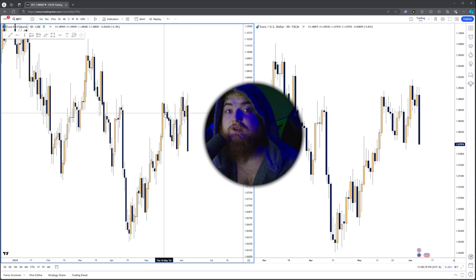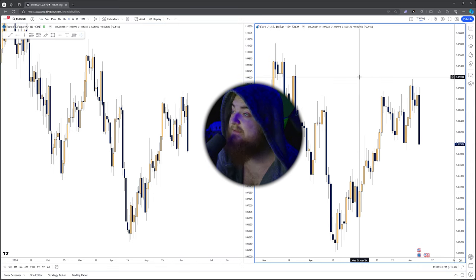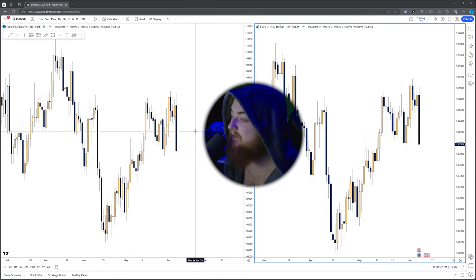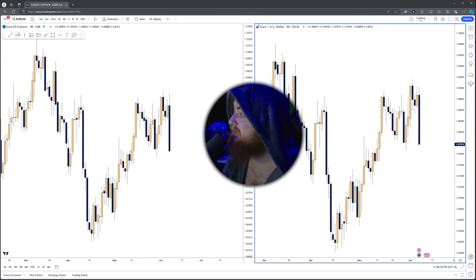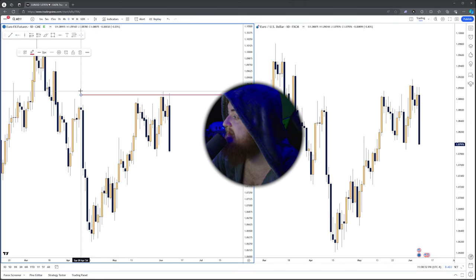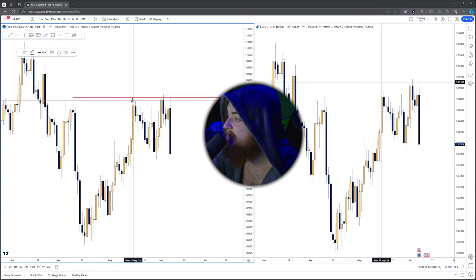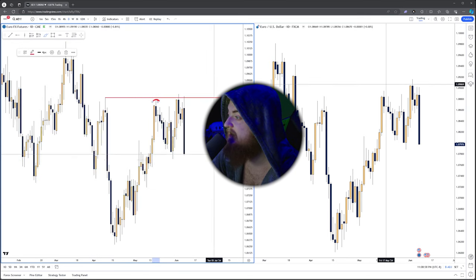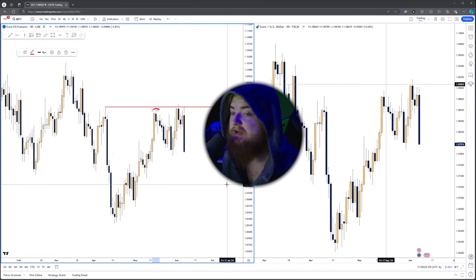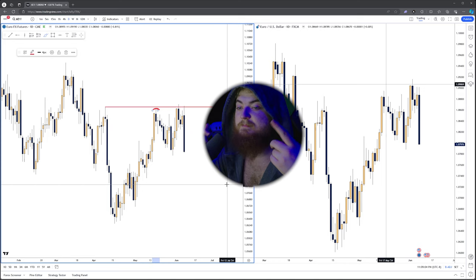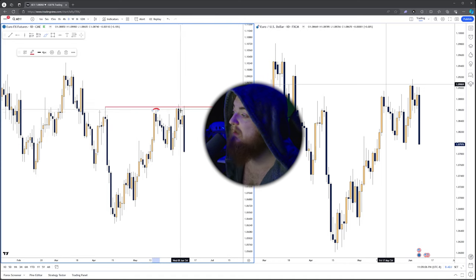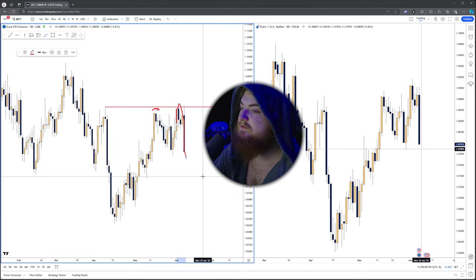This is the chart that you should be looking at if you're trading Euro USD. And then on the right here, we have EURUSD on FXCM. Let's break this down a little bit because this is a really interesting example. Notice these highs in the market, these highs back here. And notice how this push fails to run those highs. If you know anything about trading, you know that we're looking for liquidity sweeps before reversals, right? So it makes sense that once this runs this high, then it rolls over.